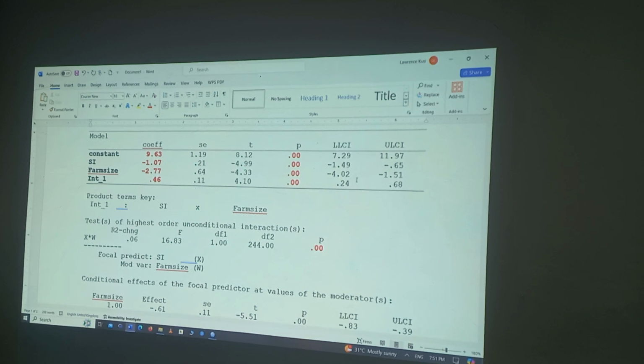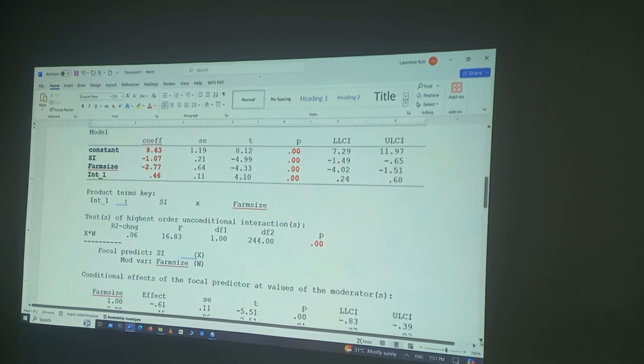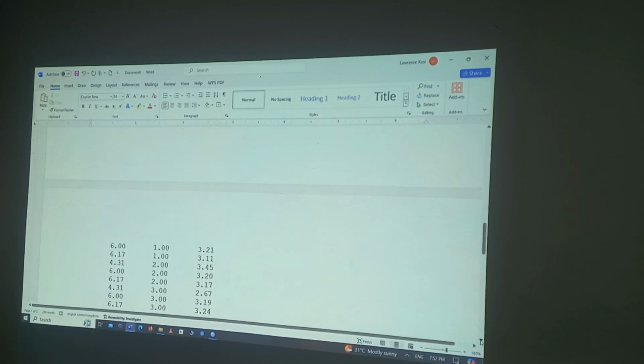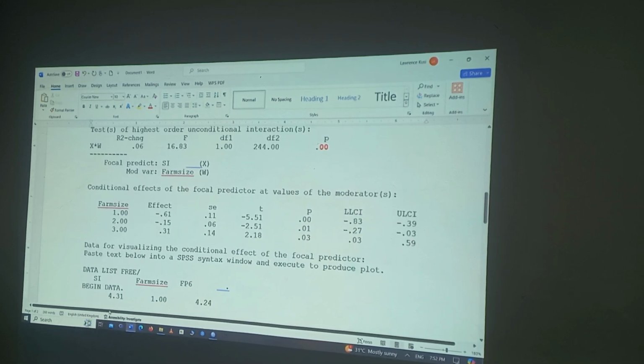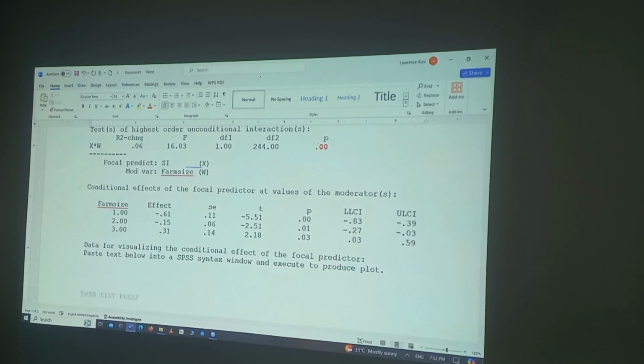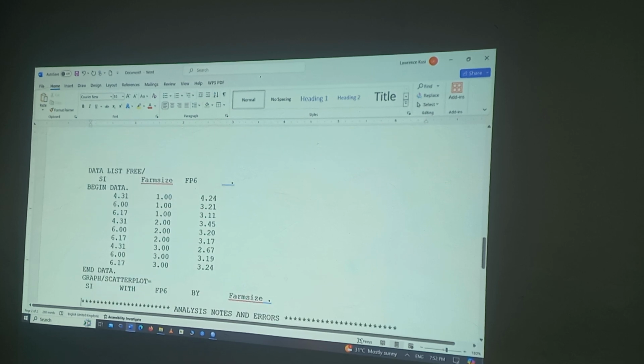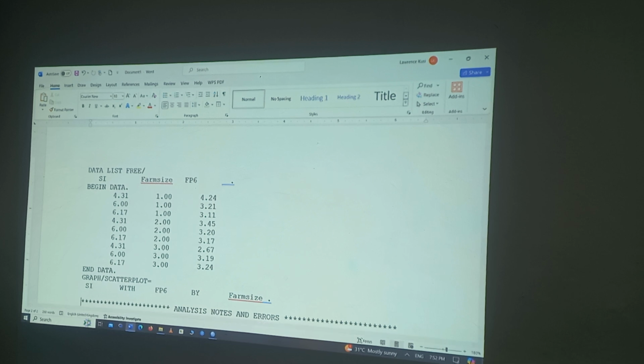Upper limit, lower limit. The result also provides us with some data if you want to estimate the graph, which we will not do here. You can input this data into Excel, and Excel will draw the graph for you, and you know where the interaction occurs in the scores.